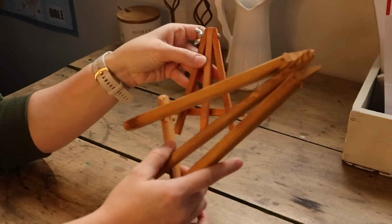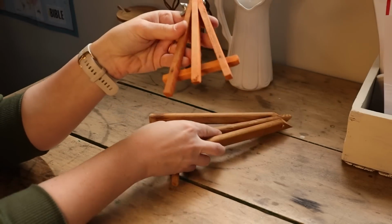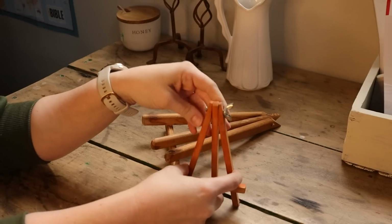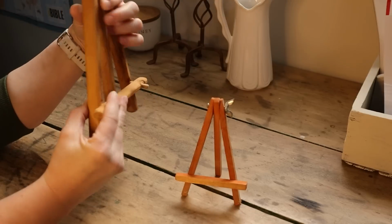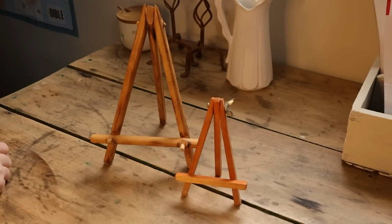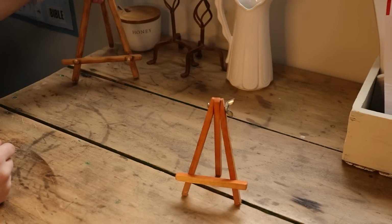And then also for Goodwill, they had these together in a little Ziploc bag for $1, so I thought those were great. I don't know that I'm going to sell them right away because I have so much artwork that my kids make on a regular basis that I kind of think these would be a cute way to display them. And they're a little rickety, so I don't even know that I should sell them. I think that they're just kind of fun to have, but they're just these two little mini easels. I think they're not sturdy enough to be considered plate holders. They're definitely like, you need to put something lightweight on there, but I thought those were really cute, and for $1, not a bad price at all.